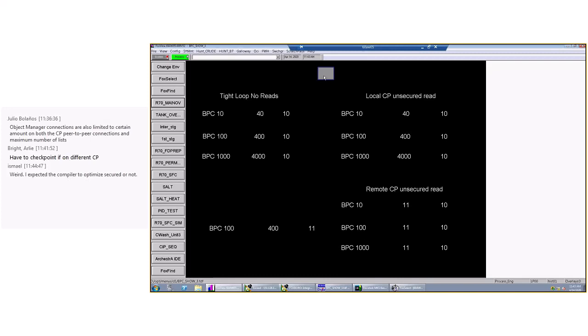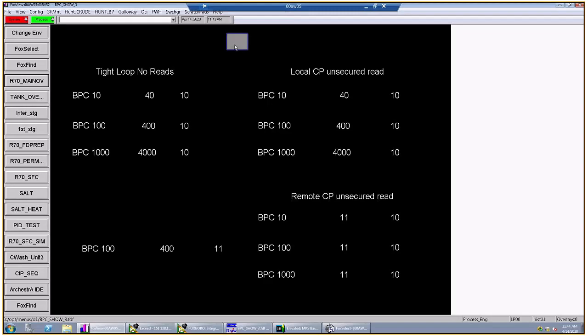Yeah, Ishmael said that he expected the compiler to optimize secured or not, but if it's unsecured, I don't think it can do that. It doesn't know what to do as far as getting that table set up, because you can construct an unsecured block on the fly in the sequence code.